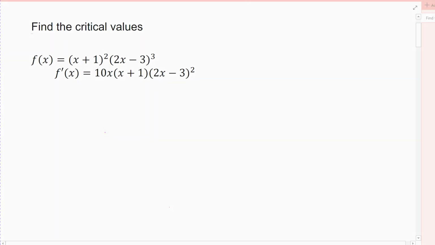So the next example would be one of those complex polynomials. We actually found the derivative of this in the earlier notes. If you go back and look at some earlier notes where we were doing derivatives, we found the derivative of this function in one of the earlier notes or on an extra practice. So I've got my original function, which is the first one listed there, (x plus 1) squared times (2x minus 3) cubed. Then I gave you the derivative simplified.